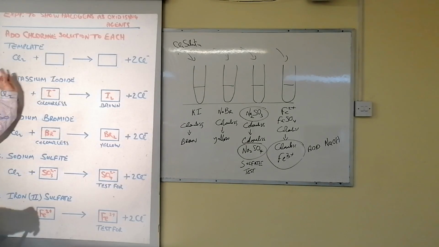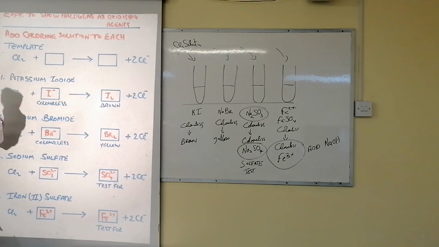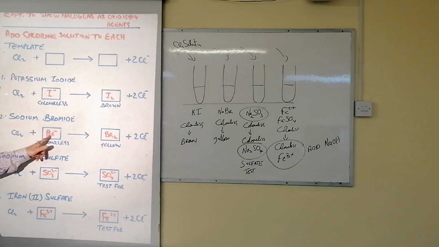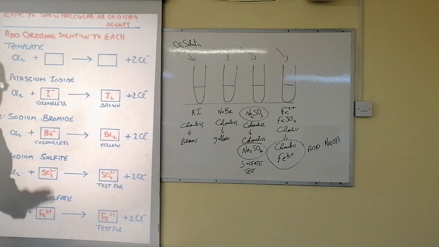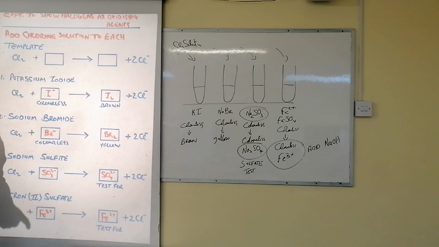If anybody asks you any of these, write down the template and fill in the 2 boxes. They may only ask you one of them, but you'll find it very easy to do in that case, and that's what I'd ask you to do. I wouldn't worry about balancing the equations. There are spectator ions often missing. You could have a 2 in front of that to make that up, but don't worry about that. That's a minor detail. It's really about taking the rote learning out of this and making something logical of it, and I hope that's okay with you, is it?